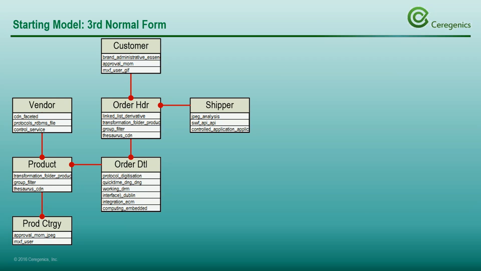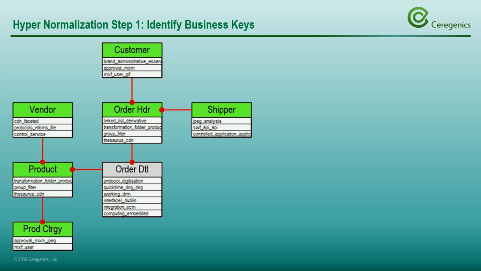To see these advantages, we'll have to hyper-normalize an entire model. Our sales data warehouse, for example, starts with 7 tables. In step 1, we decide which starting tables represent the business objects that our company wants to track, and we prepare to create business key tables for them. Here, 6 of the tables have been colored green, meaning that we will soon transform them so that they contain only the business key values that identify each instance of the objects they describe, plus a surrogate key and metadata columns.